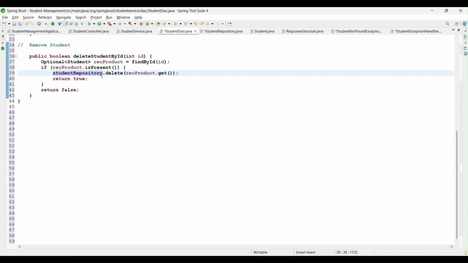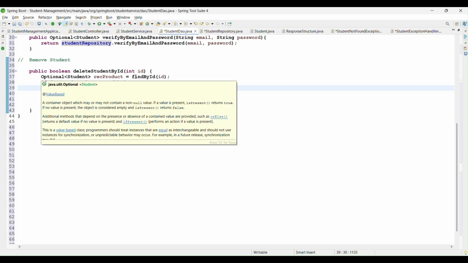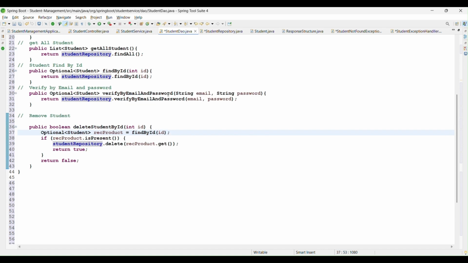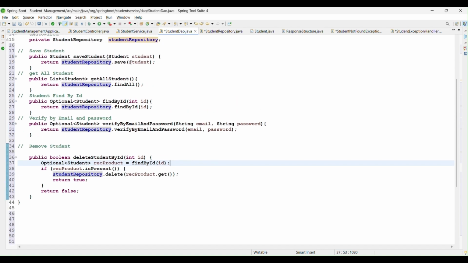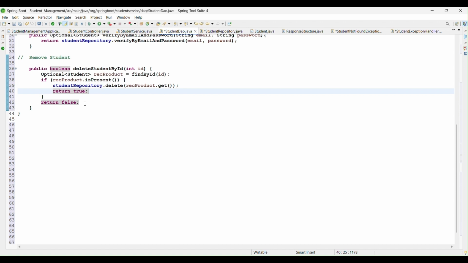Student repository dot delete. So we are creating a boolean type of method: public boolean delete student by ID, int ID. Optional student is equal to find by ID, which means it will get the ID from here. In this method we will get the ID and check if it's present. If so, we have to delete it, student dot get. Return true, else false.